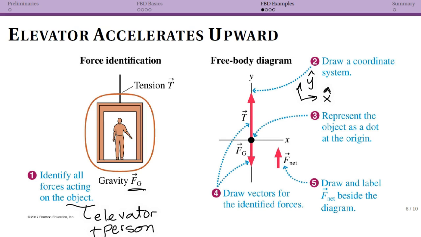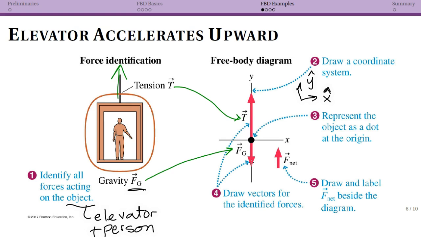Now, this is where there's a little bit of a back and forth between step 4 and step 5. Gravity, I know, is always down, and tension in this case, remember a few videos ago we learned some rules for different forces. Tension can only pull. All this rope can do is pull up. So the tension force must be up in the direction of the rope, right? A rope can't push. So we know that we have a force up and we know we have a force down.